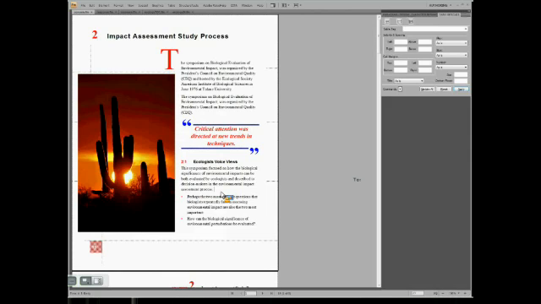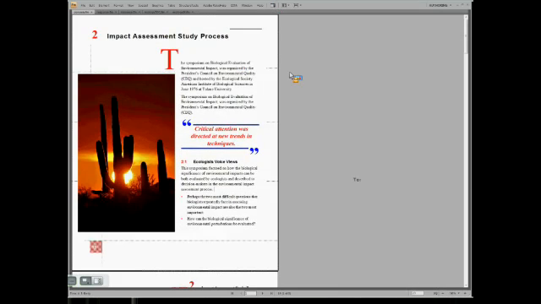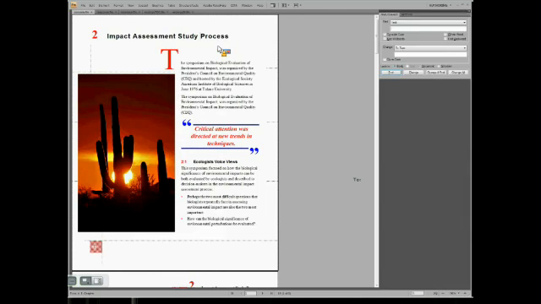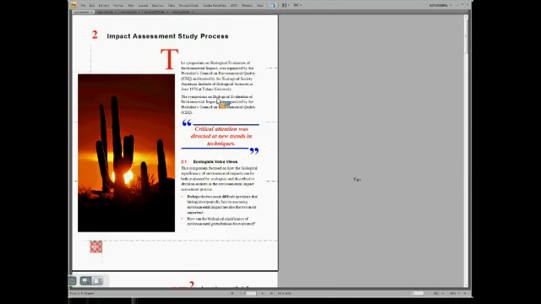As you can see, this is one way that I got really familiar and comfortable with the UI, by hiding the UI entirely and then starting to use my keyboard shortcuts to bring things up. Anytime I wanted to do some sort of a find and change, I press Control F, and sure enough, my find and change box came up, as you can see right there. And then I hit my UI. So I highly recommend that you go through this exercise.